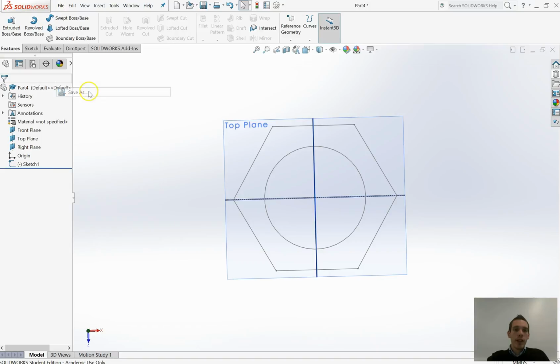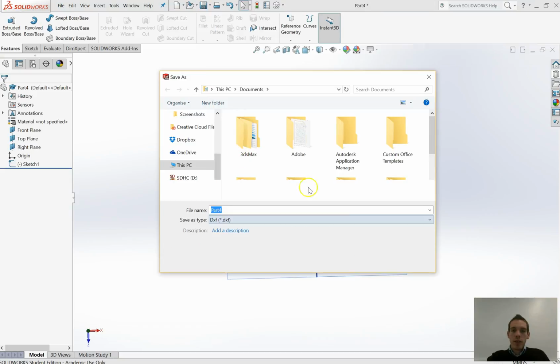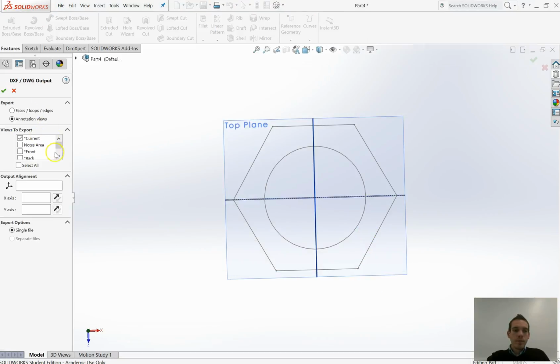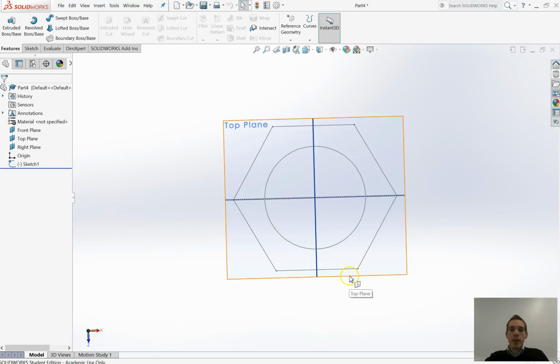I'm going to do all that again. File, Save As, Part 4, DXF, Save, Top, get rid of that, click the tick, and it will now show us the output. There we go, that looks a lot better. Those are the lines that I actually want to cut. So now just go Save on that. That saves it onto my hard drive, and I can now take that file, put it on a USB stick, go down to the workshops and get it cut with whichever tools you want it to be cut.